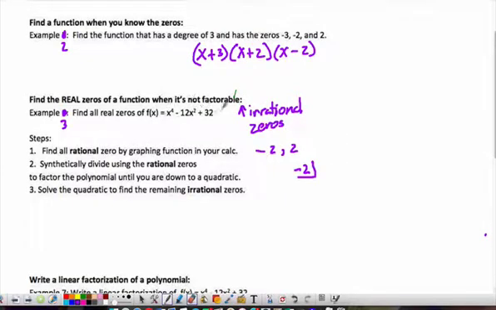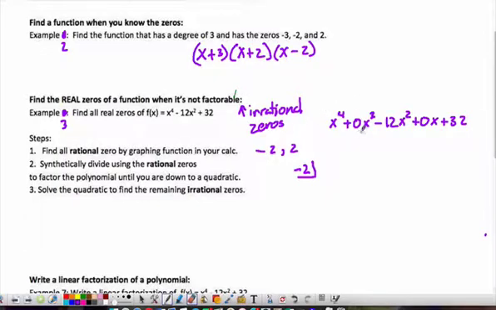All right, so I want to do synthetic division. That means that I have to make sure that I have all my exponents in descending order represented. So I have x to the power of 4. I do not have x to the power of 3, so I need to put in a 0 for that. I do have x to the power of 2. I do not have x to the power of 1, so I'm going to put in a 0 for that, and then my constant.